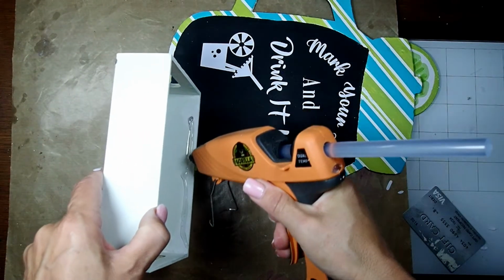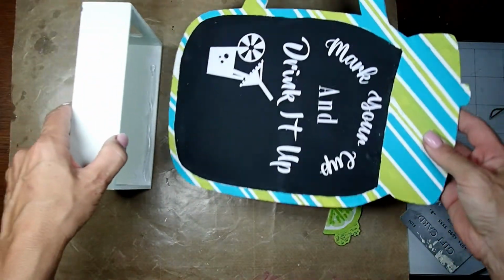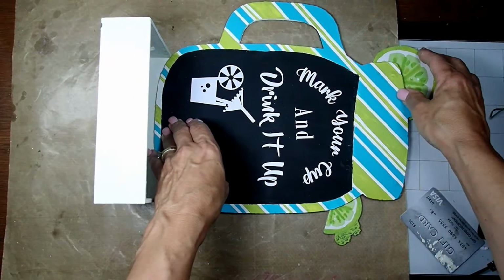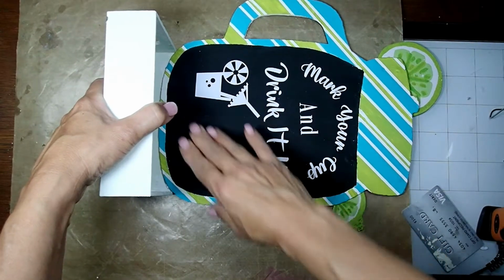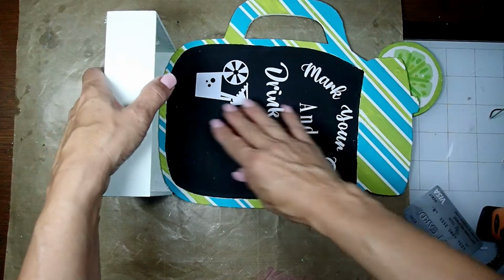So the original plan was to add glue and then glue it and then go in the back and support it, but you know what? The glue gun did the magic. I did not have to go and fix anything else. When I picked it up, it was holding strong, and I just didn't feel that it needed any additional work.